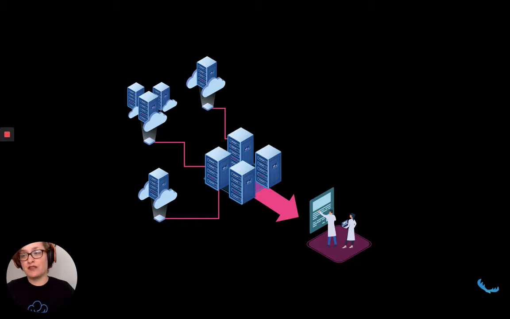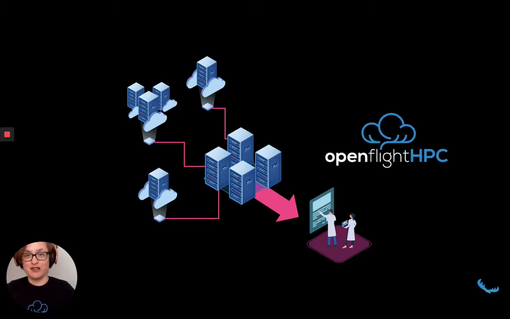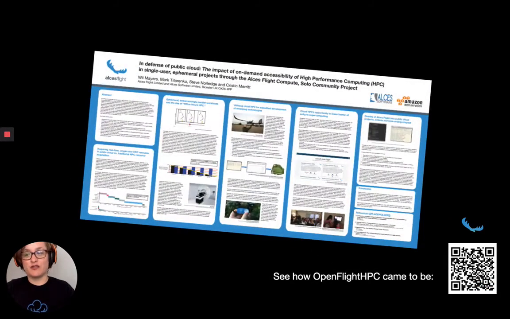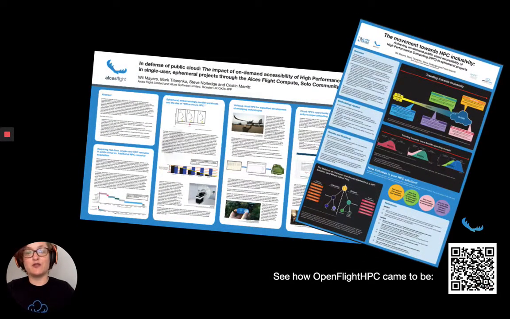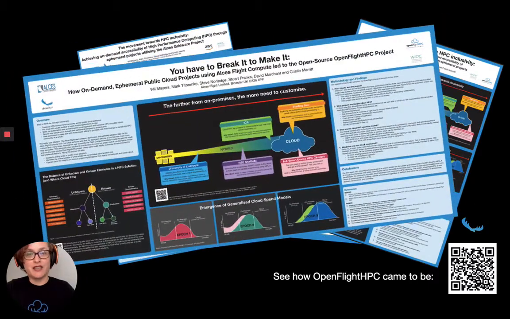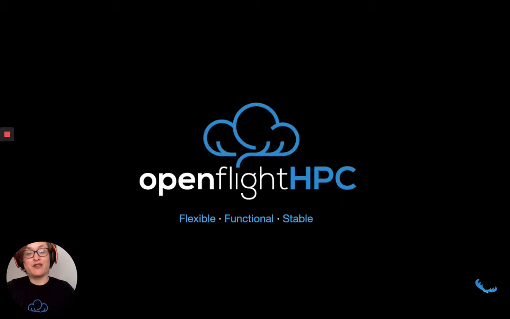Well, these are the questions that we aim to answer in the OpenFlight HPC project. Born out of over 5 years in building and researching how cloud and multi-platform solutions could work, OpenFlight HPC is an open source community developing a flexible, functional, stable HPC stack that can work on any platform.